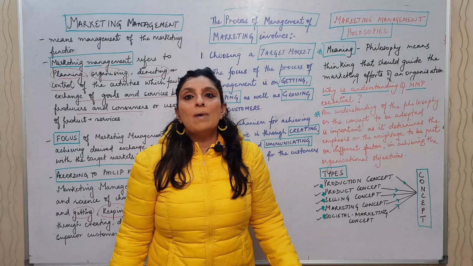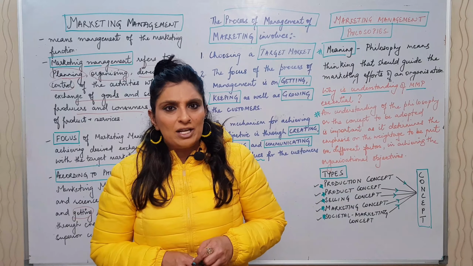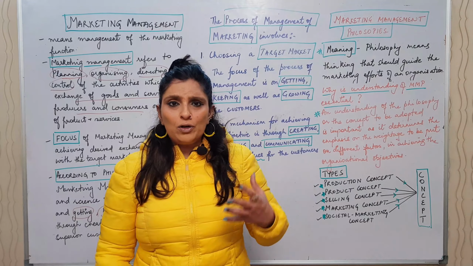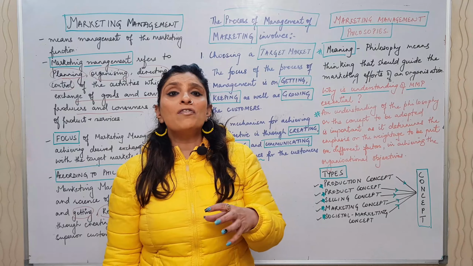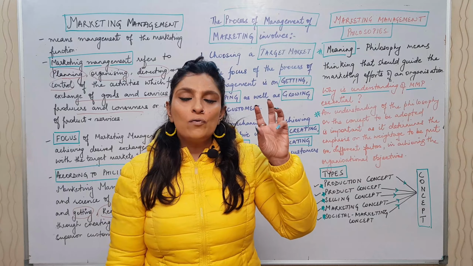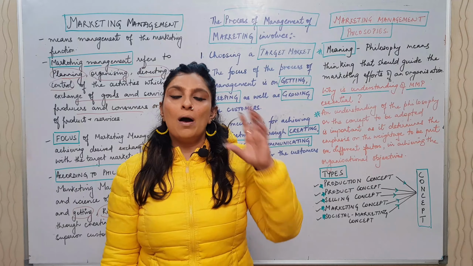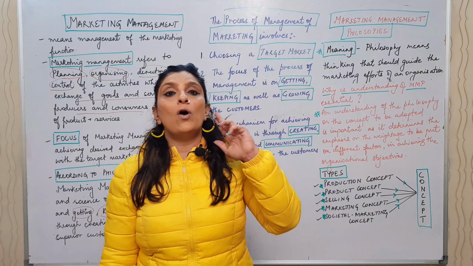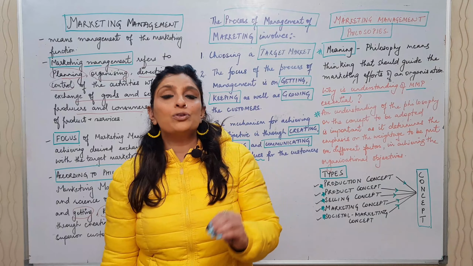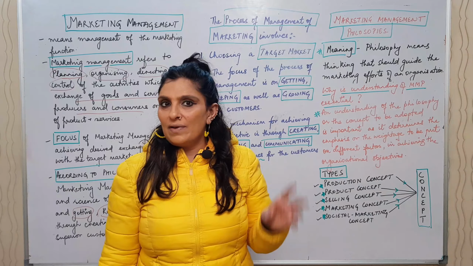Next we talk about marketing management philosophies. That's the next topic which we need to do after marketing management. Of course, when we talk about marketing management, the job of the marketer is to focus on achieving the objectives of marketing. His job is to take into mind the irregular demand or the overfull demand. He has to keep all these things in mind and focus on the target market and satisfy customer need.